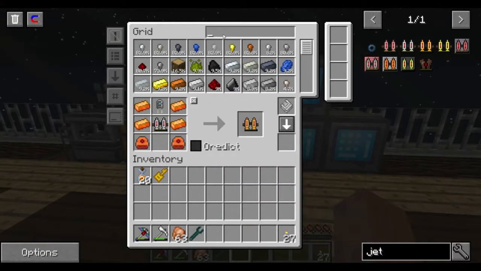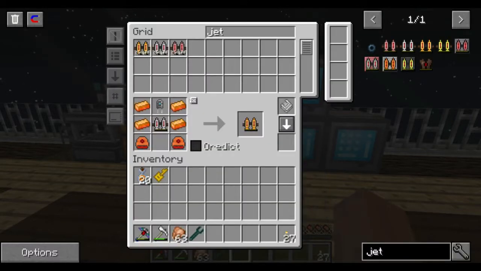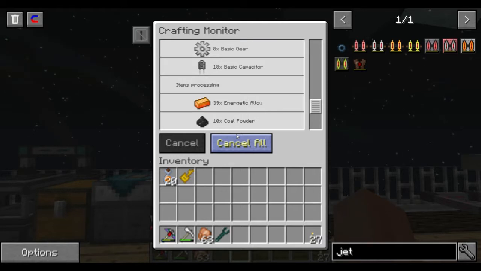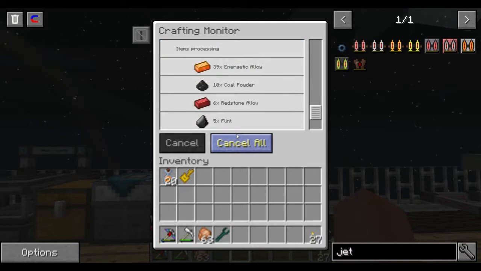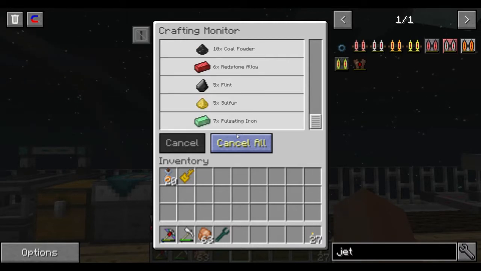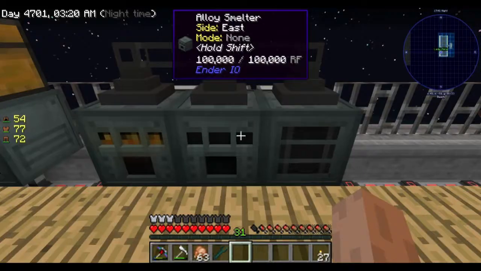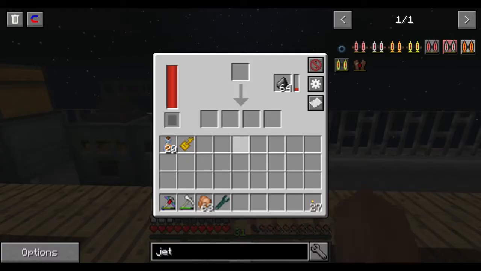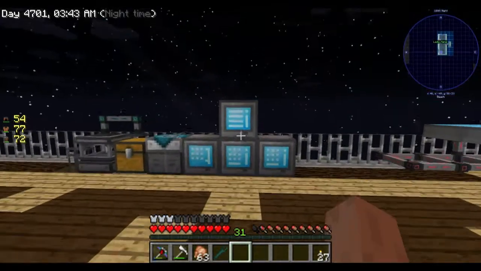Now, let's see if my painted stuff is painted. Yes. Awesome. So, have you thought about what shape you want the airship to be? Wheels?